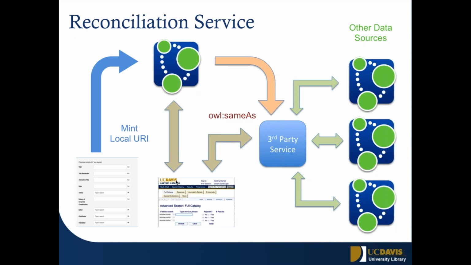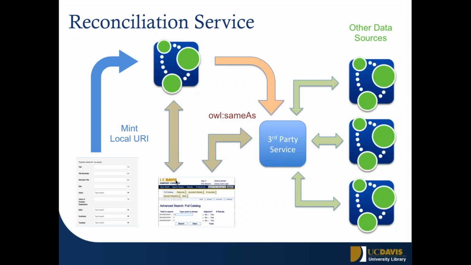So really, I do believe there's consensus on this. The people who are really working on authority, there's a large IMLS project that's centered at Cornell University right now, and we just had a big gathering for that, and pretty much universal consensus that the solution here is a reconciliation service. I want to be able to mint mine on my own. I want to send it to you. I don't want to get back a universe that says, okay, no, here's what it looks like now. What I want you to do is keep track of that and what other ones it relates to. I want that service out there to say, this is the same as that one, is the same as that one. If somebody else mints their own local URI, that goes in the list.